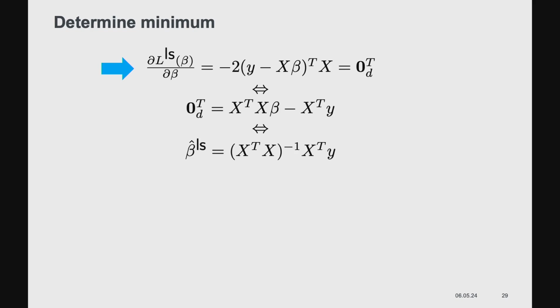Now, which beta is this? This is a particular beta. It's the beta for which we have minimized this epsilon vector according to our least sum of squares. And this also is described here with a hat. Why? Because it's our predicted beta. Why is it predicted? Why is it not the true underlying beta? Any idea?